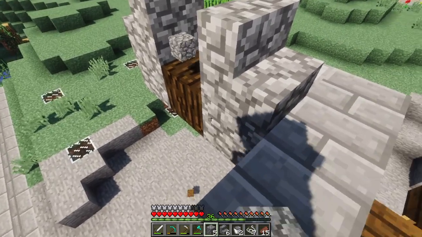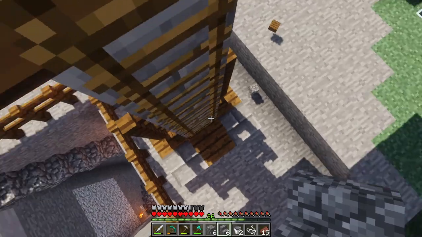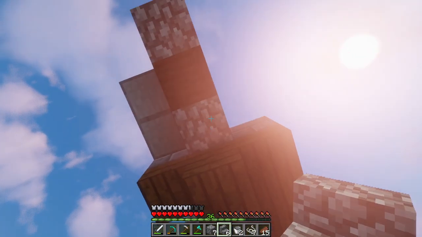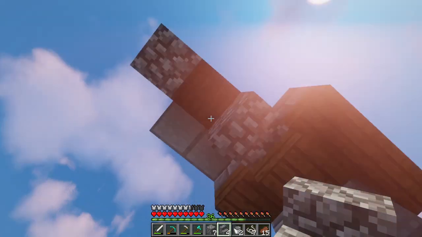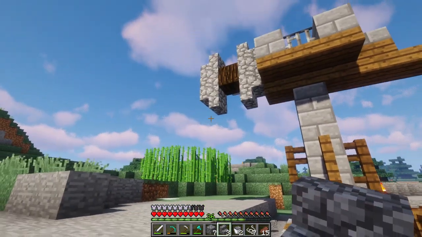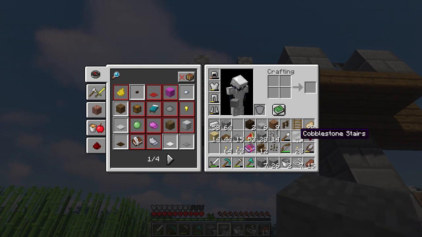Actually, we need those two down there for a little bit longer. Then we're going to go to the bottom here, and we're going to place... Oh, it's backwards. Those two. And now we need to figure out what will be the best center block.